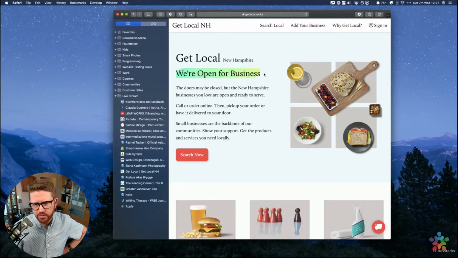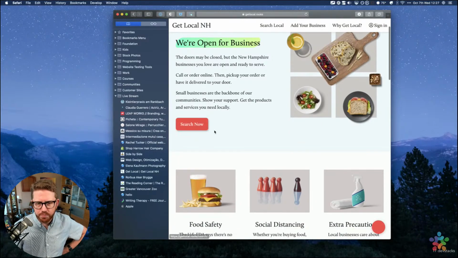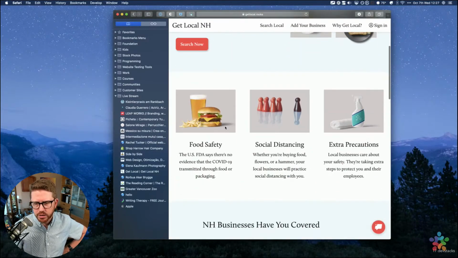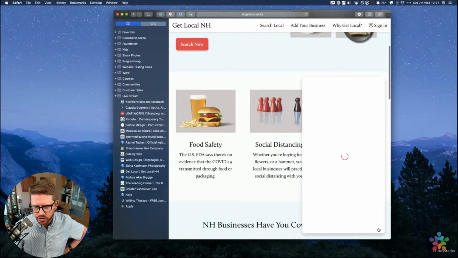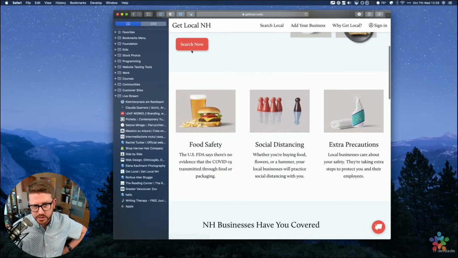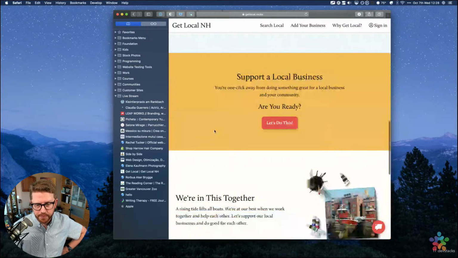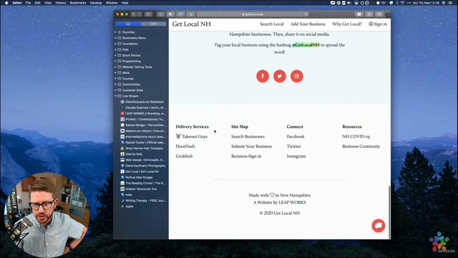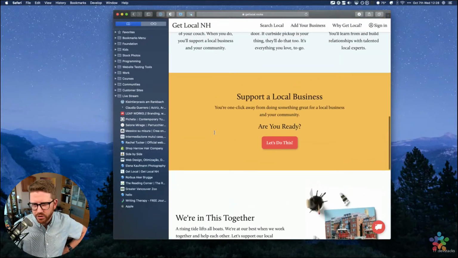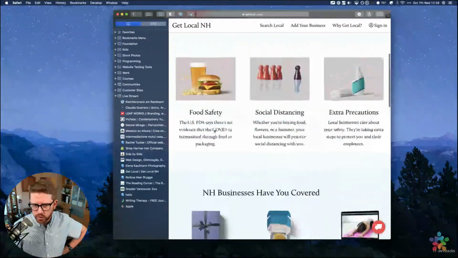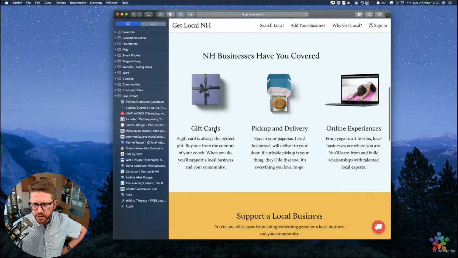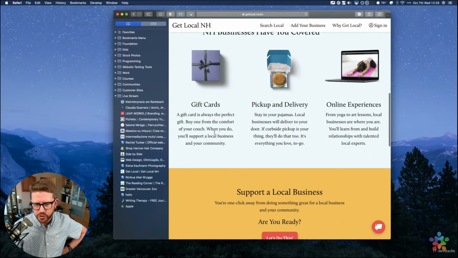I mean, he adds like this little background highlight, which is interesting. It has that gradient, which gives it a little bit of a pop. And again, it's not straight, right? It kind of has these curves, kind of gives it that quirkiness. Okay. Big buttons, easy to read. Same colors are used throughout the site. If you look, even this little chat widget down here, same colors as this search now button. So again, just really good, clean site. No complicated, crazy layouts here. It's just really easy to read, great imagery that is clean and attractive.